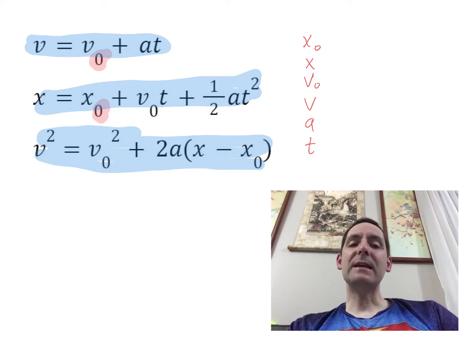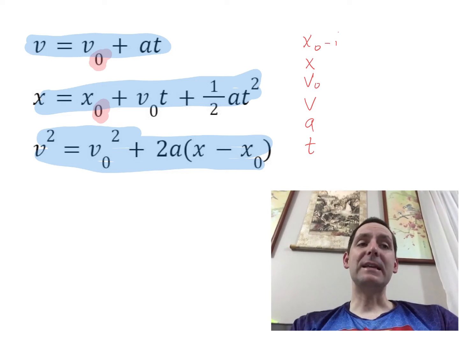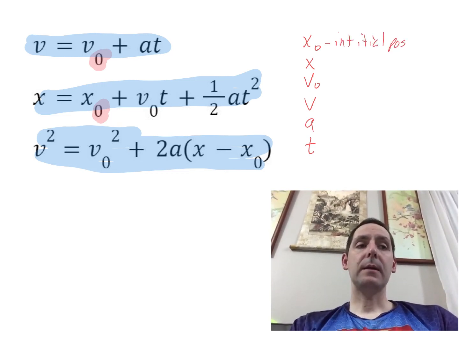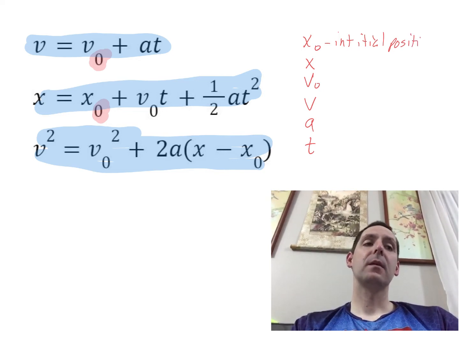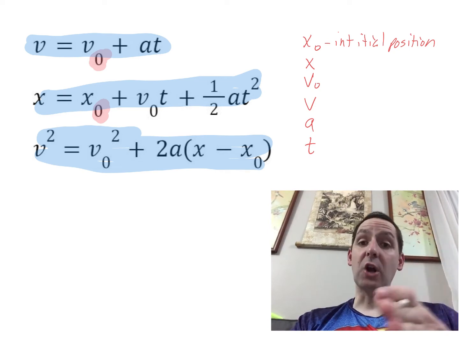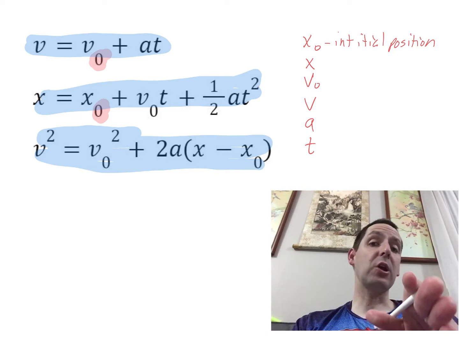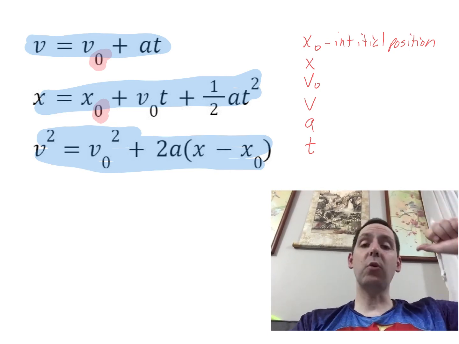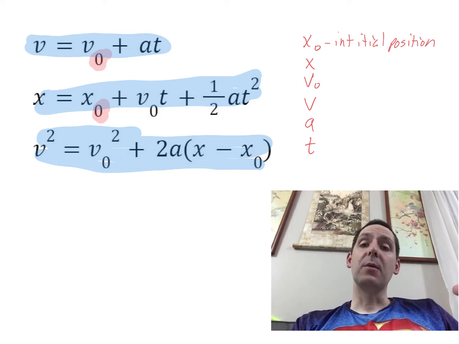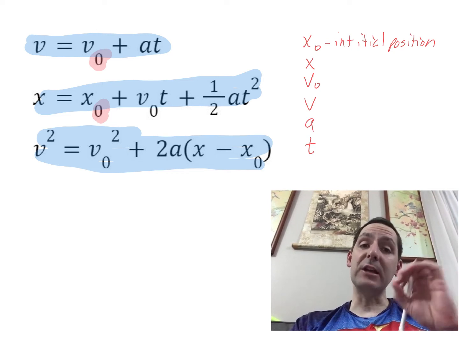Now, let me go ahead and identify these variables for you. All right? We've got x naught. That is the initial position. Okay? Now, the initial position allows us to put in where our starting point is. Now, our starting point could be the very beginning of the story, or it could be when the ball is up at its maximum point, or it could be some other point along the path of whatever's happening. But we can identify a single point as our initial point. That's going to be our initial position.